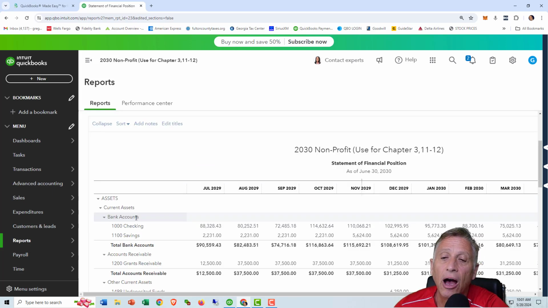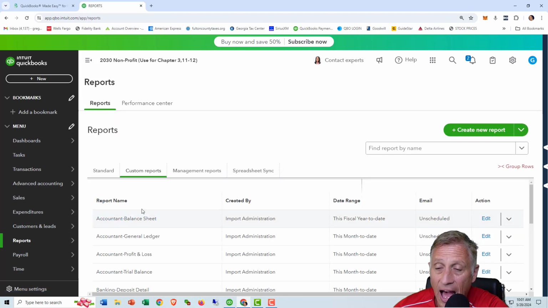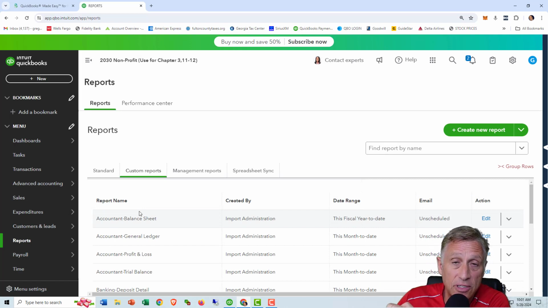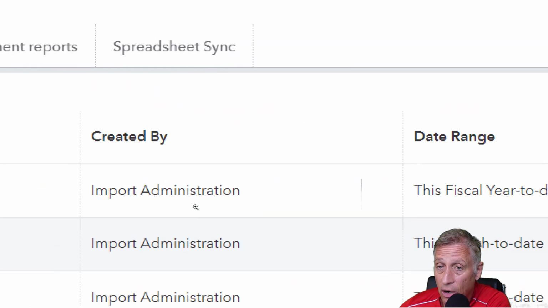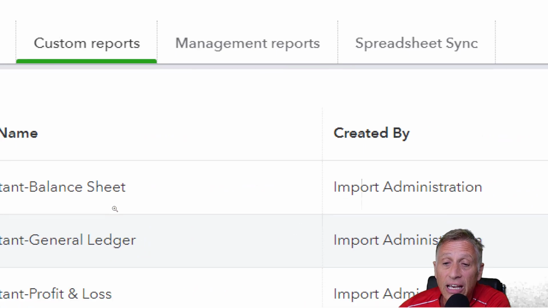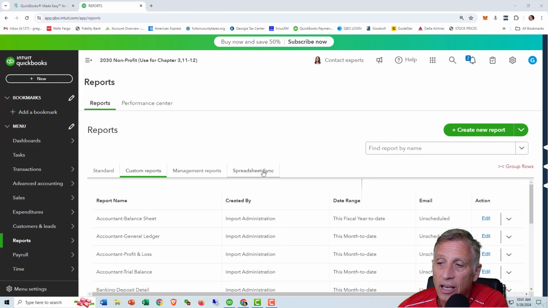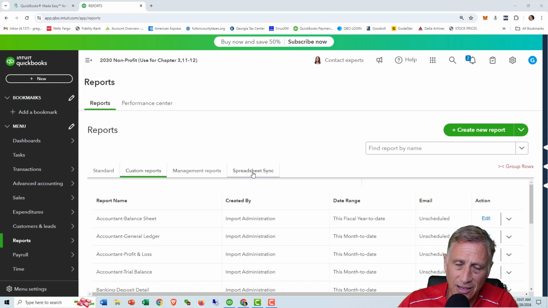There we go. Now, the point of the topic is that I really want you to be able to use the custom reports list and make it your own, which means I want you to clean it up. Get rid of all of the junk that was there that either somebody else created and you don't know what it is and you don't use it, or if you're one of the ones that moved from QuickBooks Desktop to QuickBooks Online, look on the screen here. You're going to see a lot of reports that are called created by import administration. These are reports that were actually created for the person who did your migration, which is in a lot of cases us, to check against the desktop version to make sure everything came up correctly.